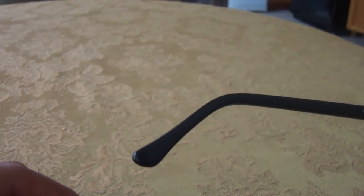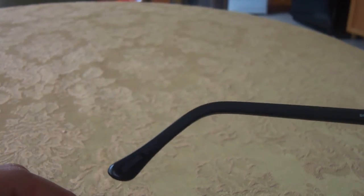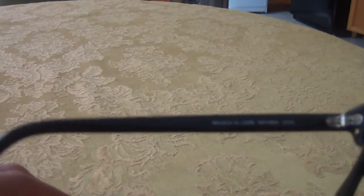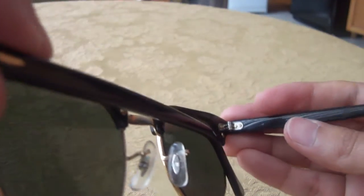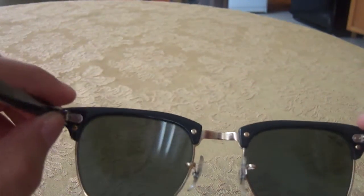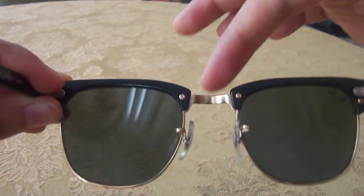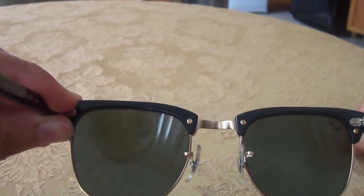I'm sure I can't really read it — the camera gets too blurry for it. But the model number is W0365VOAS. And here it says Bosch Lomb Ray-Ban USA. And if you look closely — I don't think the newer Luxotticas have this — but in this part right over here it says B&L Ray-Ban USA.